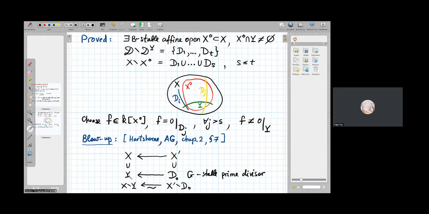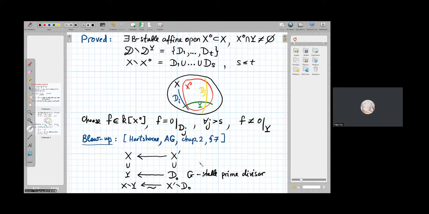So some modification occurs at this orbit. This orbit is transformed to a divisor. Okay, so this closed orbit Y is blown up to this divisor. So, for instance, its dimension may increase, but outside this orbit, nothing changes. So this is a property of the blow-up, and this is the only property we need, actually, because the explicit construction, well, it takes some time to explain what it is. If you don't know it, then it is better to look, for instance, here or in another reference book. But we only need this property.